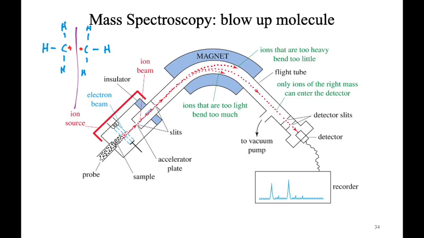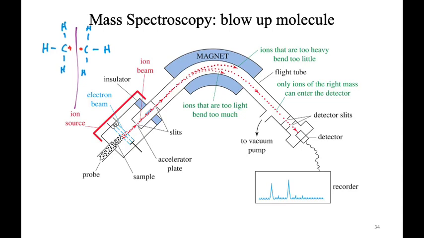The cation can now move across. It moves across, and that's the point of this magnet. The magnet is polarizing that and allowing that positively charged particle to move. It is moving through a medium that slows down heavier particles, which means if it's a very light particle, it moves very fast. If it's very heavy, it moves very slow, which means by the time it hits the detector, we can correlate time to the mass of the particle.